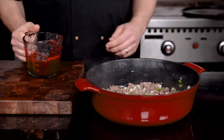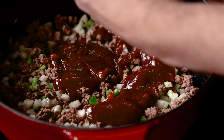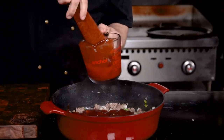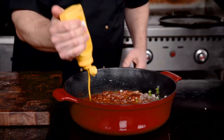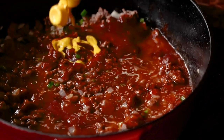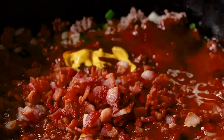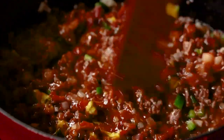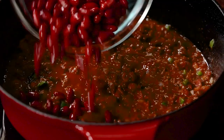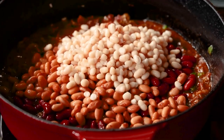Give that just a minute to soften, then in with the barbecue sauce. I like to use a measuring pitcher so I only dirty one measuring device. The half cup of water and the ketchup go together, then into the pan, followed by a couple tablespoons of yellow mustard, and finally the bacon that you set aside. Stir these together, bring things to a simmer, then add the rinsed beans — a great trio of kidney, pinto, and navy, one can of each.